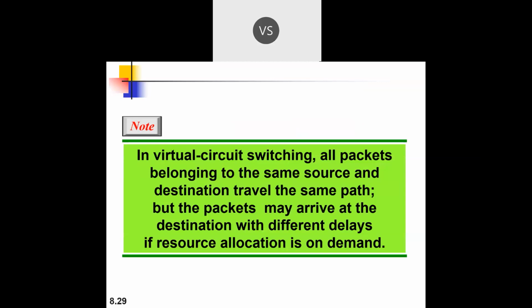so in a virtual circuit network, all packets belonging to the same source and destination travel the same path. As I have told you, whatever the same source and destination you have set, through that virtual circuit identifier, all the packets will pass through that link. So we can say that for the initial stuff, to establish the connection, the packet is initially just flooded. So it will be like a datagram network, or I can say a packet switch based network.